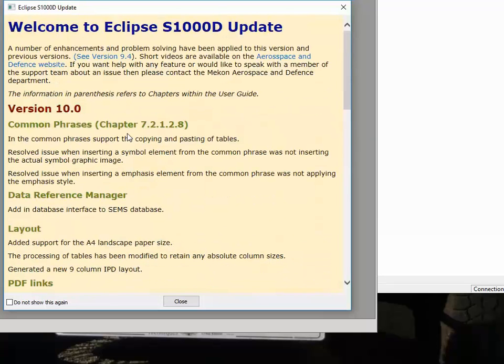Now, we've introduced this because we recognize that some people never see the information which is sent beforehand, which says actually what we have done. So sometimes there are some quite large innovations that we have achieved that in fact make using this application so much easier than it was before, and put some more productivity tools in. So we thought we would do this. Clearly, if you don't want to see it again, then you just click on the Do Not Show This Again.